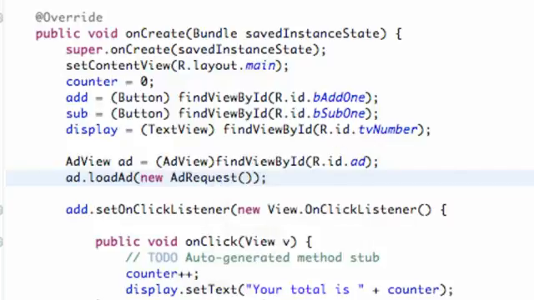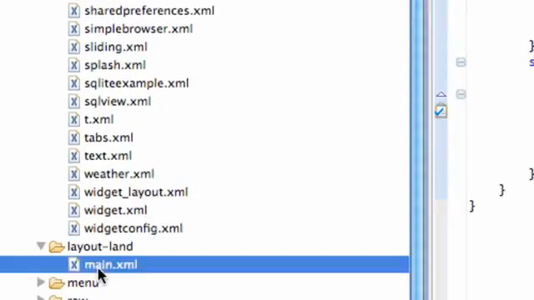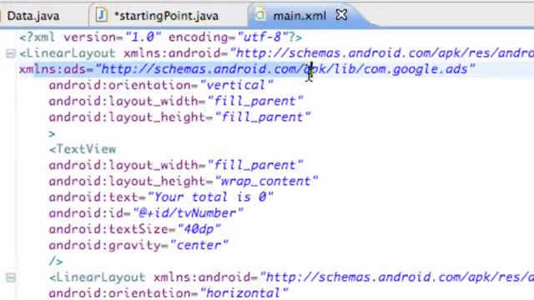If you have a button that gets pressed often and you want to update your ad or something, you could set that up within a button. Also, just a quick note, in this starting point activity, we had two layouts, one for the horizontal layout, or I'm sorry, the landscape layout, and one for the portrait. So you want to set up your ad within here. Otherwise, when it tries to look for this ad view within the Java, if we're in the landscape mode, it's not going to be able to find that, and it's going to crash your application. So just make sure you open that up and add this reference here, and set up your ad within there. Use the same ID as well, so your Java class can find that ad.